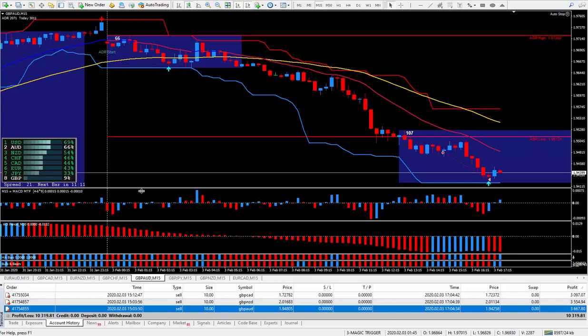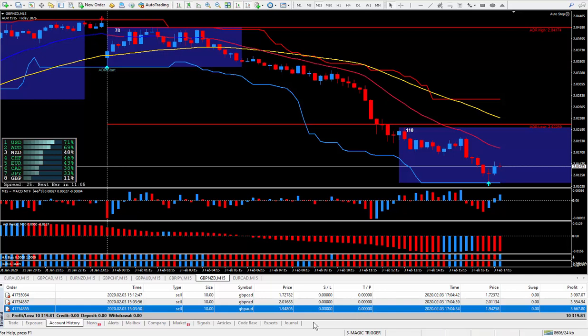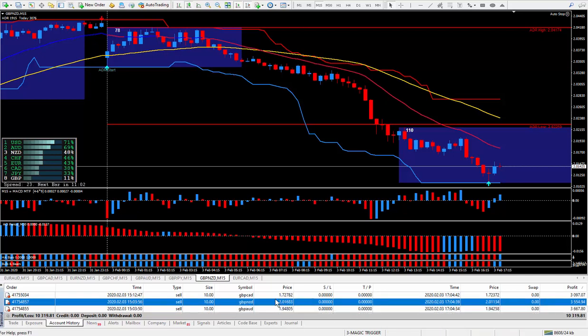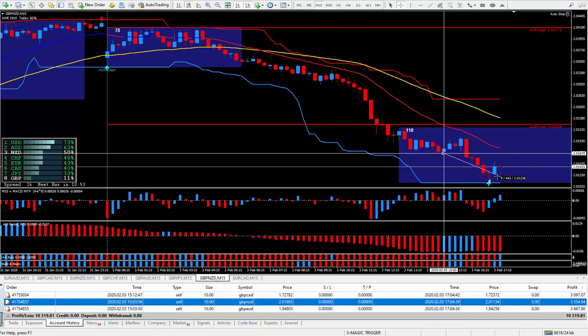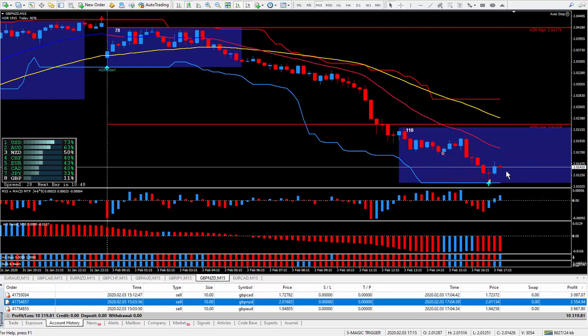So moving along to the last pair that I traded, which was the pound New Zealand, which is this pair. Just highlight it, click and drag it up. Again, exactly the same time, 3 minutes after 8 I got in at this cursor, and I closed it out with 55 pips again. There's 55 pips, and it looks like it's a minimum, it's just stalling out. Now once it hits around 11 o'clock, London close, it did over 100 pips here, it can easily go back up to the moving averages. So that's another reason why I closed out the trade.